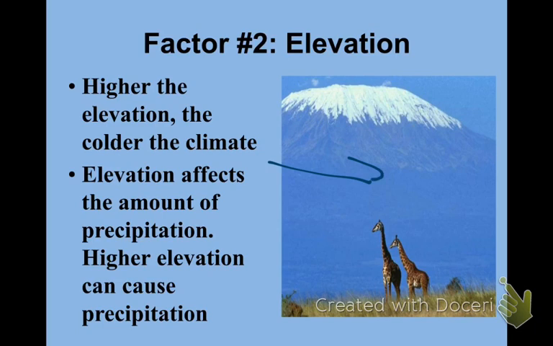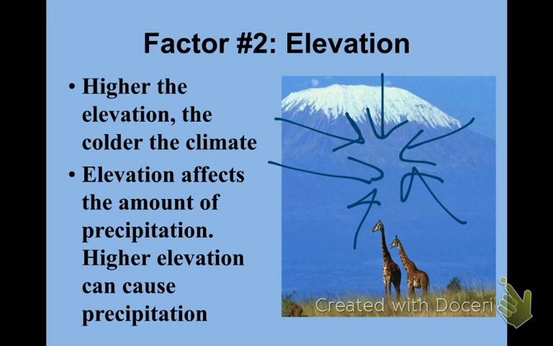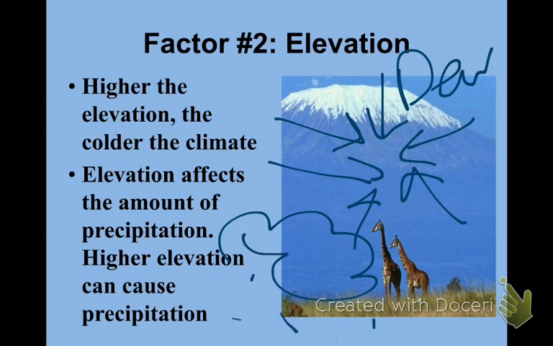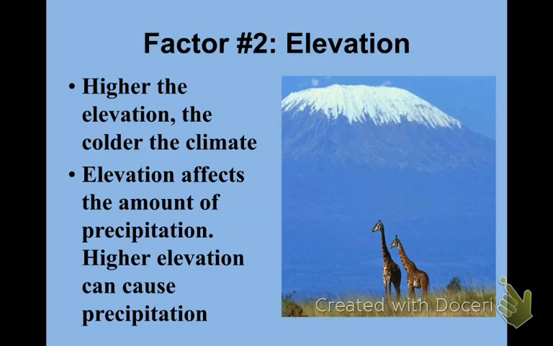So if you have all these cold air molecules condensing and squeezing together, it's going to make the air reach its dew point sooner. And if it reaches its dew point sooner, it's going to force clouds, which then gives it precipitation. So it could be very dry down where the giraffes are, but it can be very moist up at the top of the mountain where the snow is, because the cold air that's condensed has squeezed out those water droplets and created clouds and dew, therefore leading to rain. So with elevation, the higher you go, the colder it gets, but also the more moisture you have.